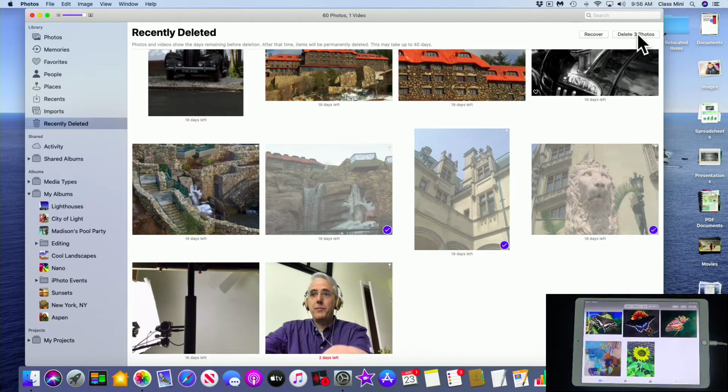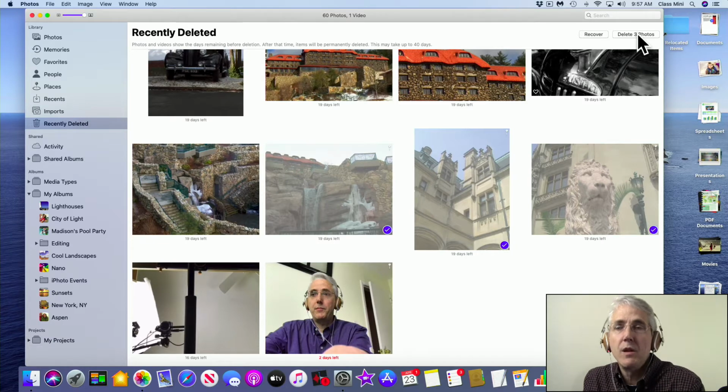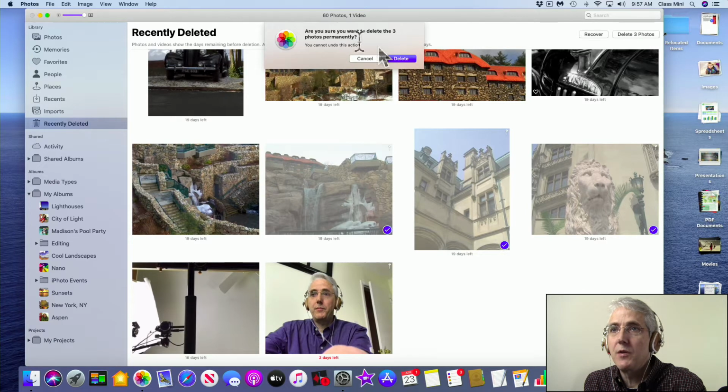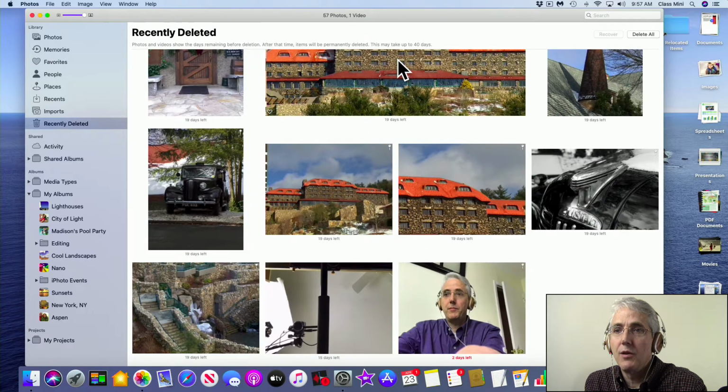Or I could be thinking to myself, you know what, those photos are good. I like those photos. I could recover them. I've got 19 days left to recover those 3 photos. But if I go ahead and delete those 3 photos, it will warn me. Whatever I'm about to do, I can't undo it. So if I delete that, those are going to go away.